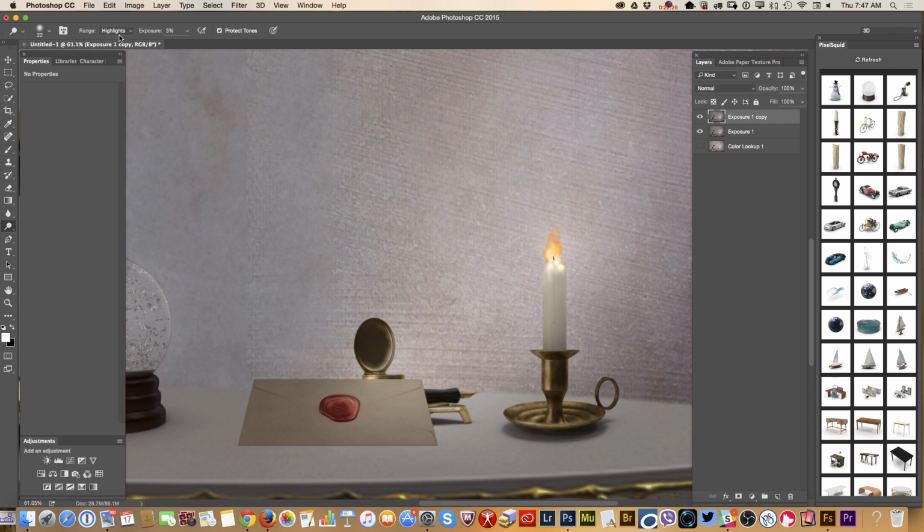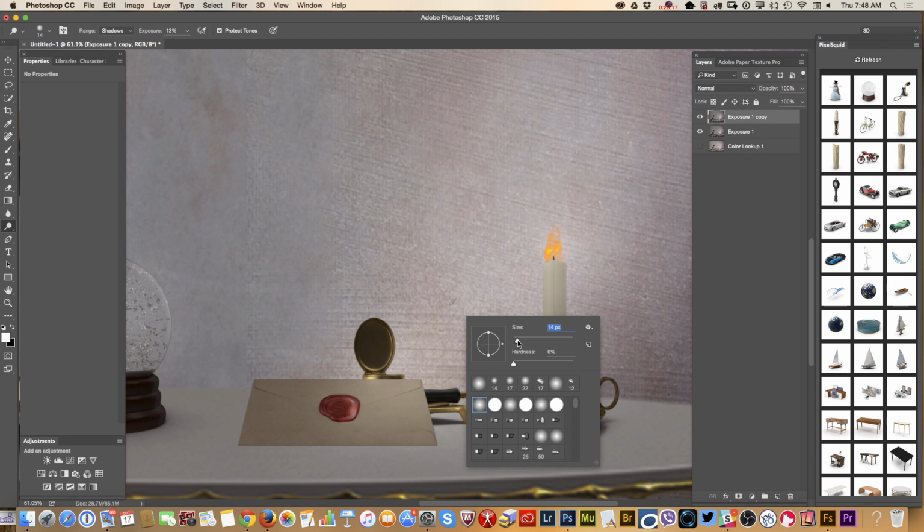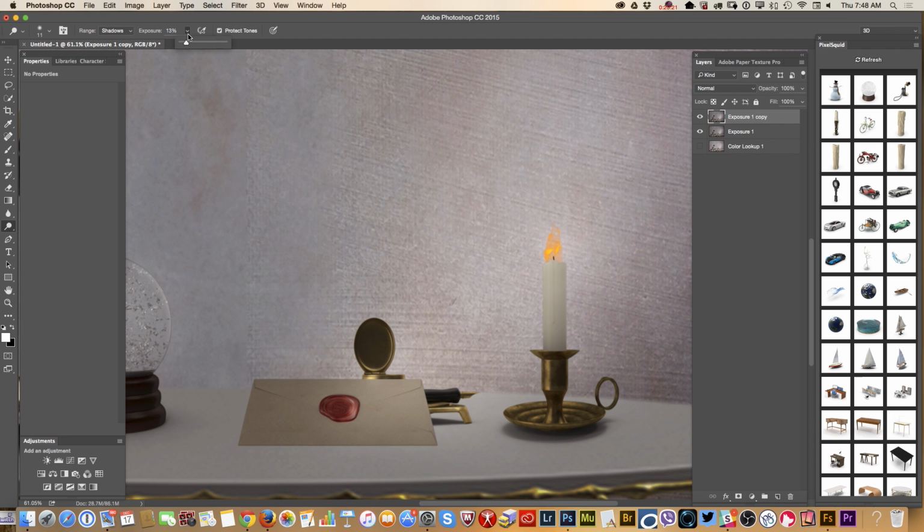Let me bring back some details. Let me see. Yes, maybe like that. No, I don't like this layer, so I will duplicate my layer again, and I will apply more delicate highlight and shadows. Just small details. Again, one more time. Let me try. Yes, definitely I like it more. Exposure to 13. I will make my brush size smaller. Exposure to 40. Yes, definitely I like it more now.